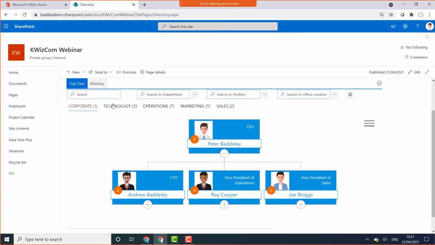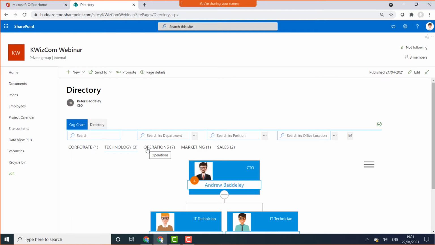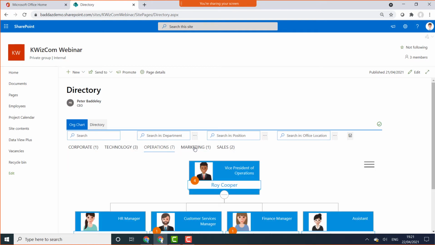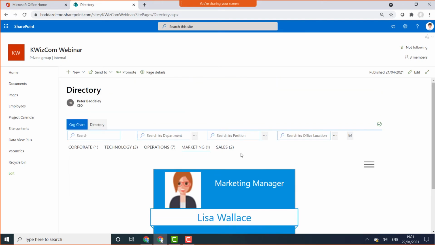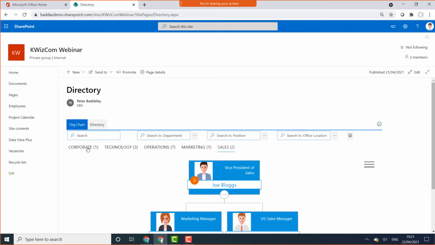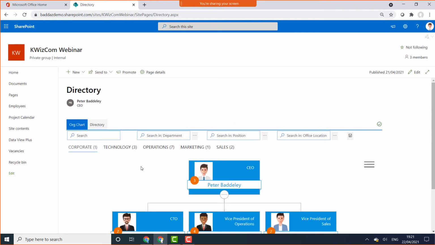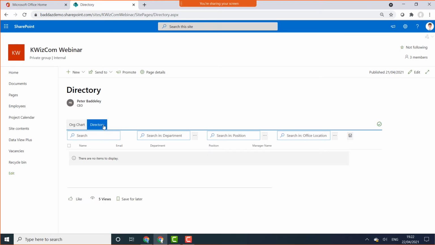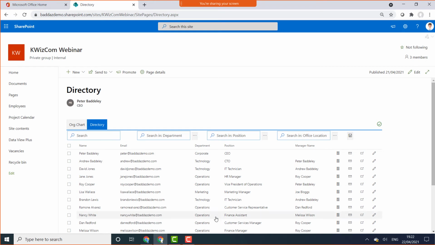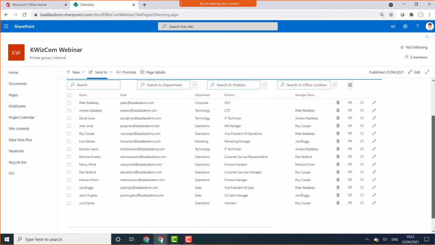Now you see what I've done here is I've got a tabbed interface. So I can easily tab through and see different departments, and the org chart based on the principles in that department. I can also easily filter, so I could filter to look at a specific department or to look at a specific location. So I've added the filter control. And I've got additional tabs up here, or what's called display groups, where I can either display a completely different data source or the same data source but formatted in a very different way.